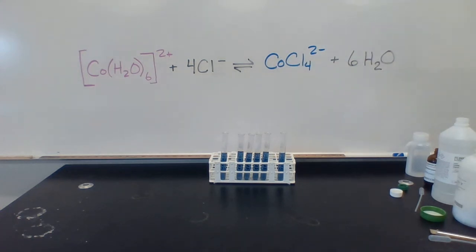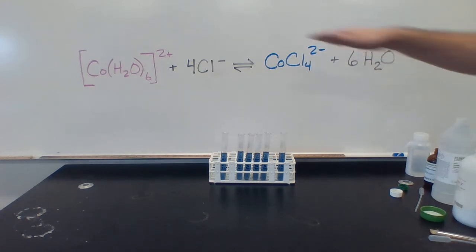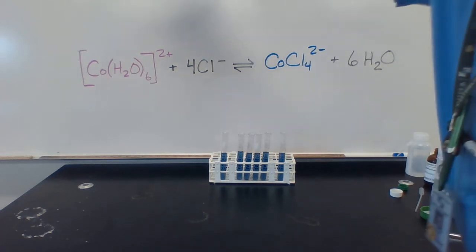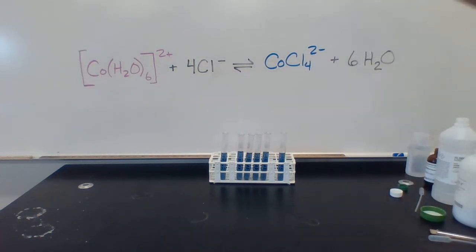So, unlike other systems in which a pure liquid like water would not cause a stress, here water is dissolved into alcohol. So putting water in or taking water out does change its concentration and does change our equilibrium. But this is a unique equilibrium because the color of cobalt changes depending on whether it's bound to water molecules or to chloride. Pure cobalt chloride is often pink because of the moisture in the air binding to it and hydrating it. Once we put it in the alcohol, it gets to this purple color.